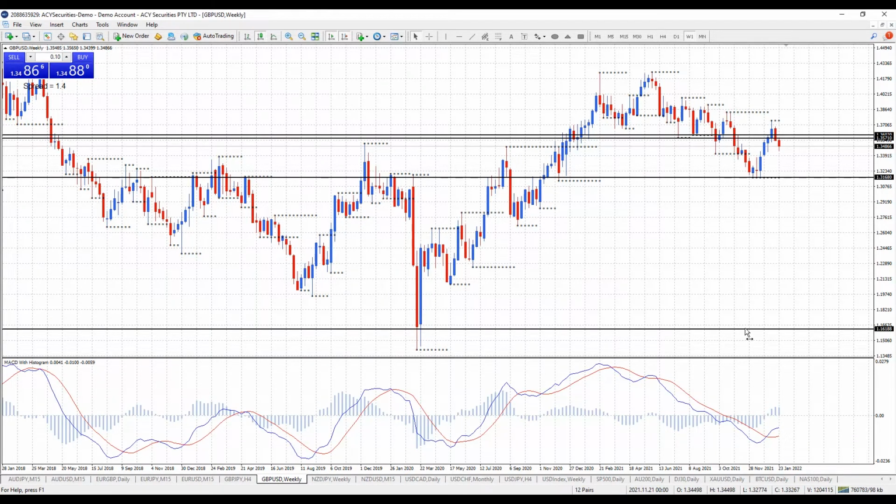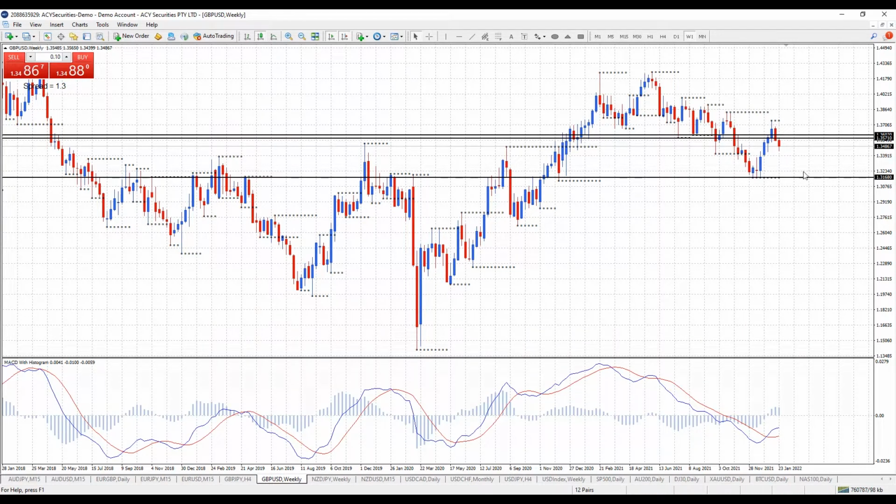There we go. This line down here at the moment is miles away, so we can just take that one off. So at the moment we're moving back below weekly resistance, and my long-term target, if this decline continues, is to target down here at weekly support at 131.68. I know the MACD's crossed up, but that's just reacting to price action moving up.